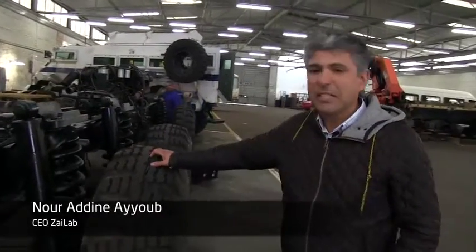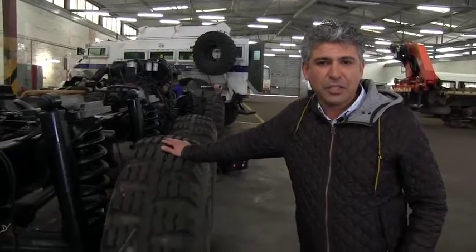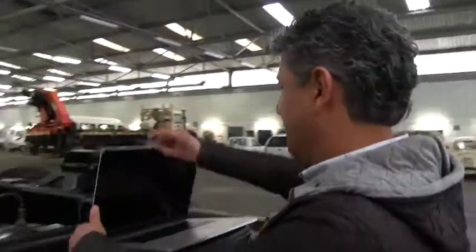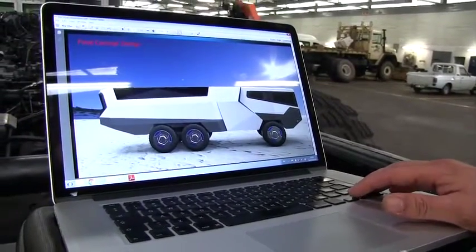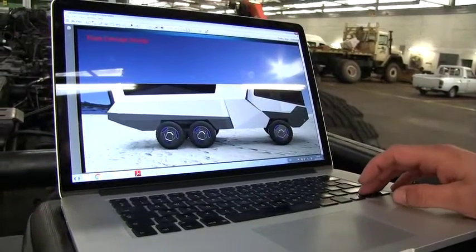This is the military truck six by six which we refer to as a Zytrack. This machine is gonna put Zylab on the map, and let me show you how it's gonna look like. As you can see, design is very important to us — there's very much of a futuristic look and feel to it.